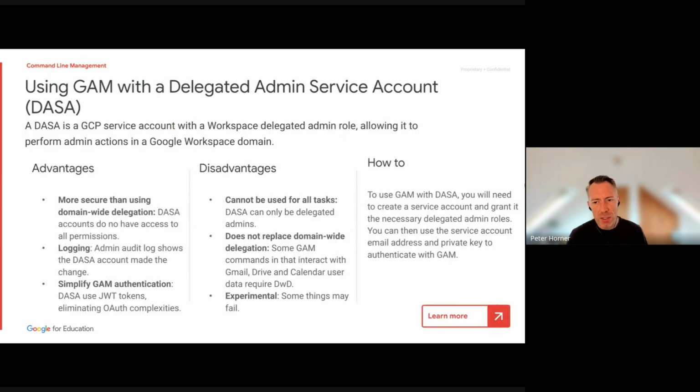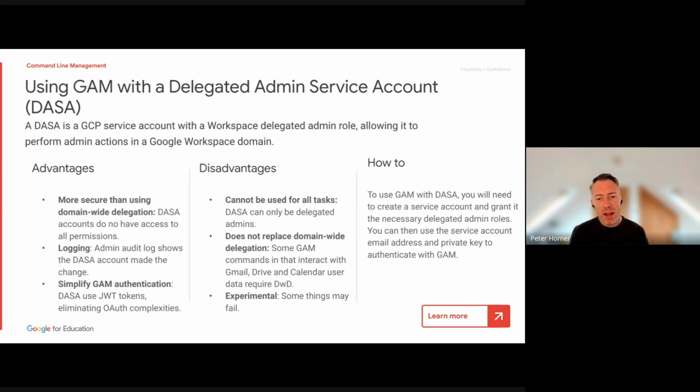Now, another way to install GAM is to use a delegated admin service account. Essentially, this is using a service account on Google Cloud Platform, but adding it to one of your pre-existing or a new custom admin role in your admin console. The advantage of this, well, there's a few advantages. It is a little bit more secure, and it also gives you a bit more control.